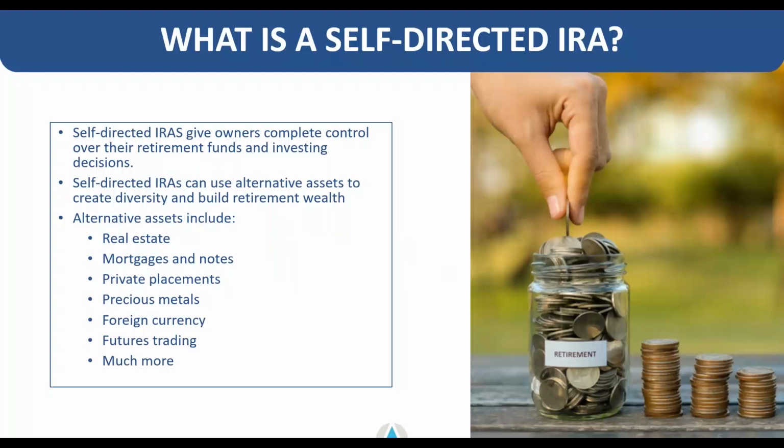So what is a self-directed IRA? This also includes 401ks for that matter. But a self-directed account is really an account where your administrator is not a fiduciary or a financial advisor, and you're ultimately allowed to invest into anything you'd like to with that account. So a few different asset classes that we see very commonly are real estate or lending, private placement or syndication style investing is also pretty popular.